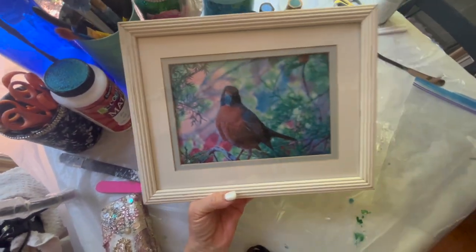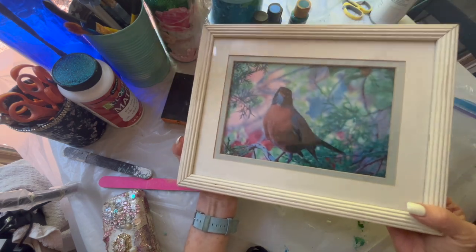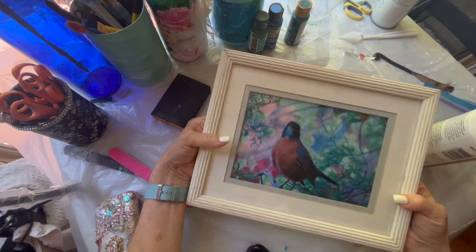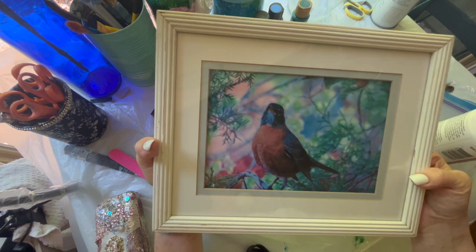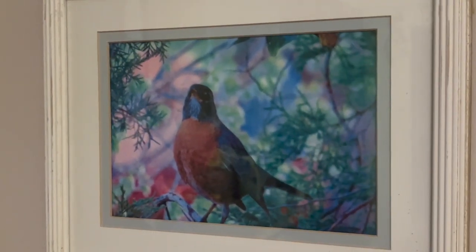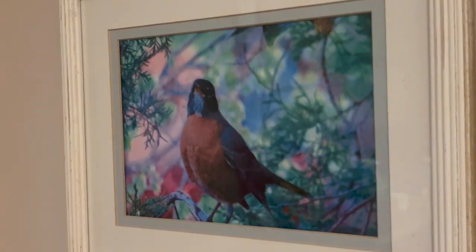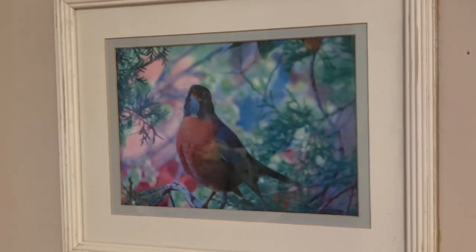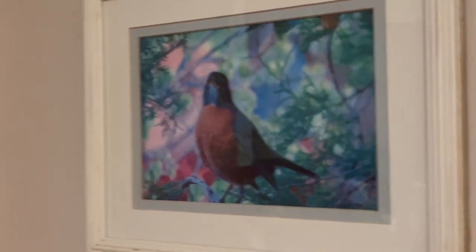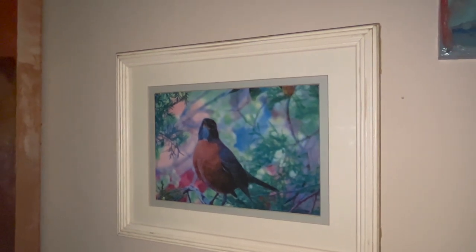So far so good when it comes to decoupage. I haven't yet tried running rice paper or other paper through this printer, so that will be my next challenge — we'll see how well this works with transfers in a future video. I'm very impressed with the cost of these inks. I waited until my birthday and asked people for gift cards to get this printer on Amazon, and I know it's going to pay for itself in the long run. The colors are beautiful, it's not the fastest printer, but I don't need it for speed. Links will be below for this printer and some papers.